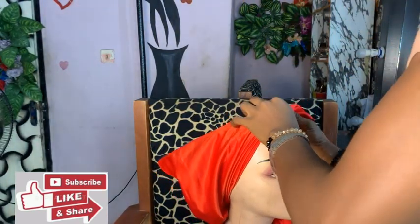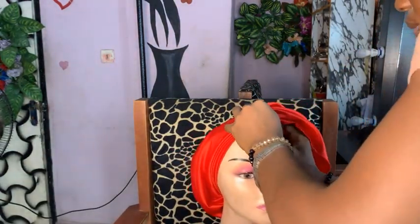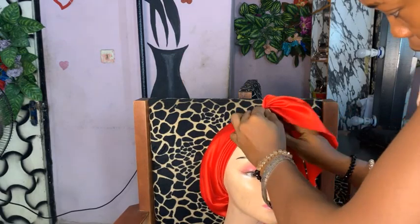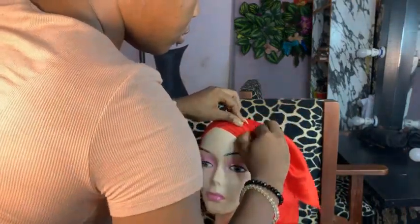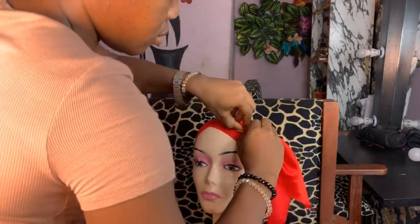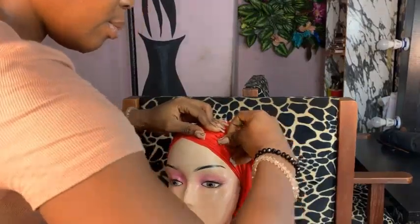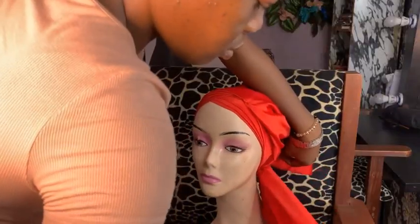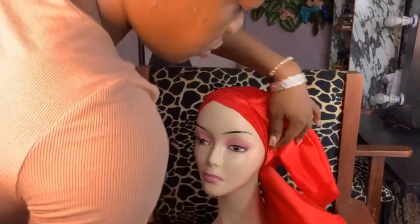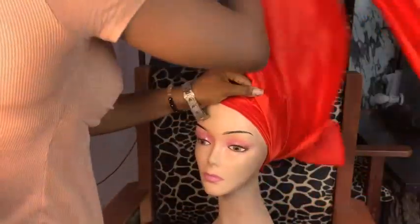So for the 5th pleat, I am going to drag it down a little bit and pin it just so that the rest of the pleat stays secure. I am just going to drag the 5th pleat down like this and basically pin it. You can actually pin twice or once, depends on what you want. So this is a mannequin and it can really be slippery sometimes. It's actually different when you're tying on a human being. At least the person can use her hands to hold the fabric down, but I'll try my best, guys.